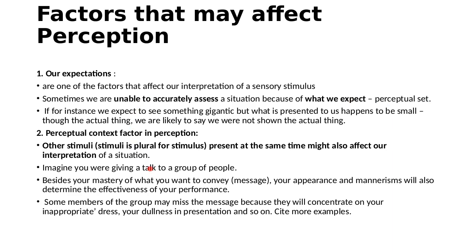This is also known as perceptual set. If, for instance, we are expecting to see something very huge, but what is presented to us happens to be small, we are likely to say that we were not shown the actual thing. So what you expected can really affect how you perceive the same event or situation or even an object.